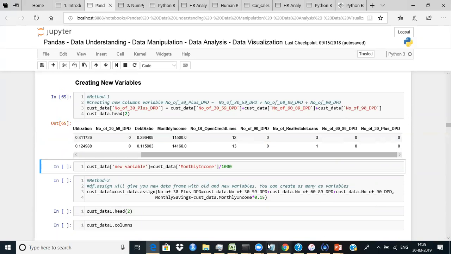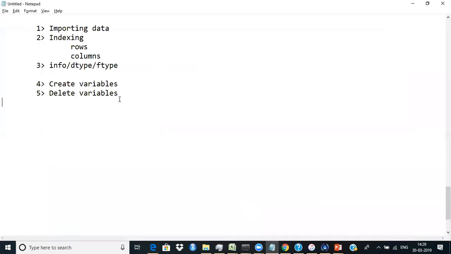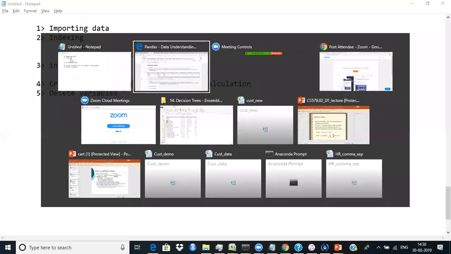So the format to create a new variable is data frame in brackets, the name of the new variable, and assign, right? New variable, and then you write whatever is the calculation. Now the calculation might include one or more than one existing variables. That depends upon what you are trying to do.